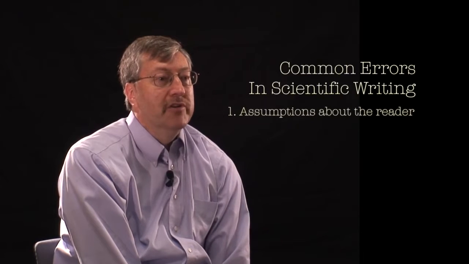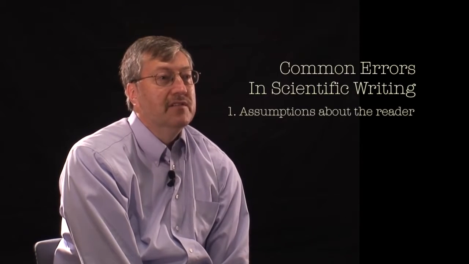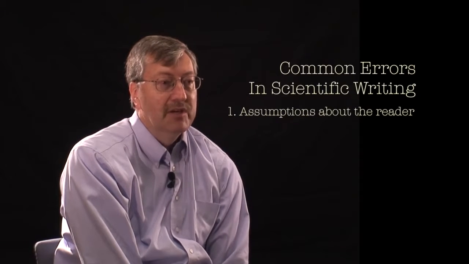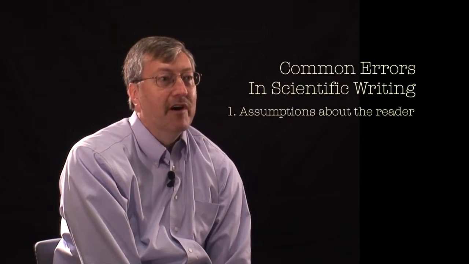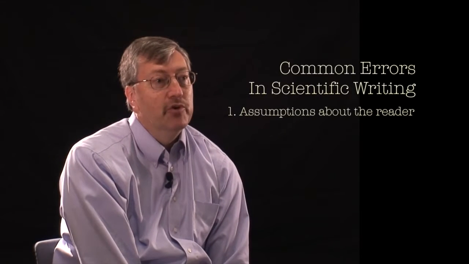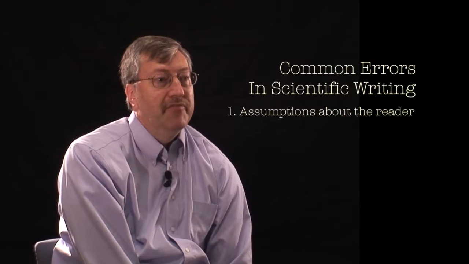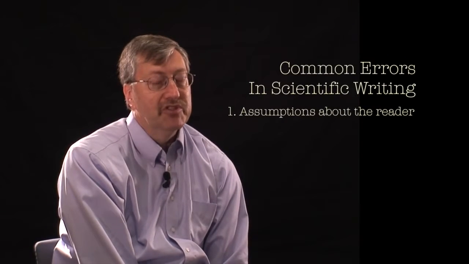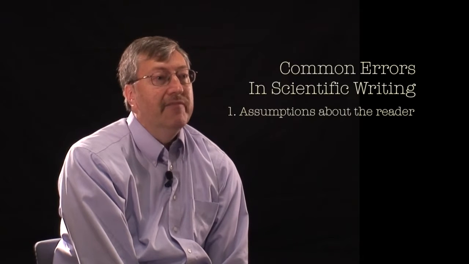One mistake that authors make is that they automatically assume that the reader understands everything they're trying to say within a paper. It becomes so self-obvious to the author that they don't realize that terms that they use, the way that they present their data, the way they present their results, and the way they discuss their results may not be that obvious to the reader.